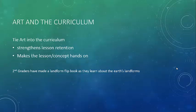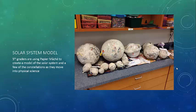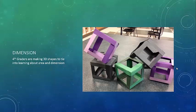The second graders have made a landform flip book, and my fifth graders right now are working on paper macheing planets that they're painting this week. They just paper macheed them last week. They're not quite to the solar system yet, so we're learning about some of this in science or in art as we go along. They had to bring their iPads today to figure out what colors they needed to make the ring of Saturn look, and they were getting pretty detailed painting Earth and trying to get those landforms just right. And when this is all done, we'll hang it up for that science night in the hallway for everyone to see. And then the teacher plans on hanging it in her classroom for a visual so they can talk about the sun and see it overhead, to help tie that all in and give them a big visual.